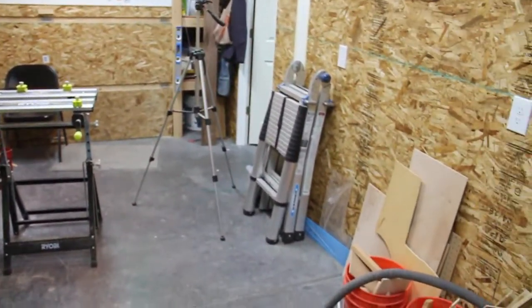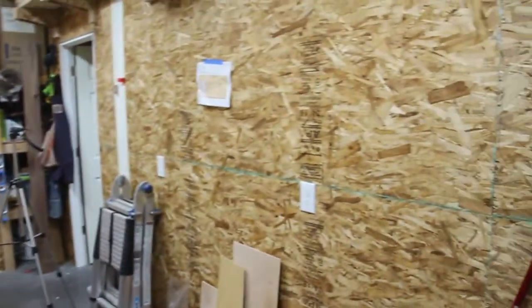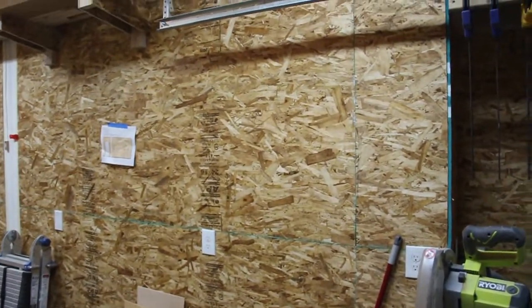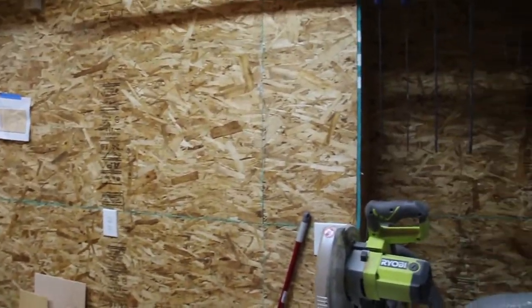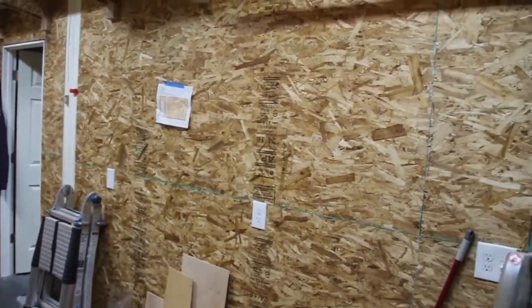So that actually turned out to be a little bit of a shop tour as well. But, yep, there's the wall I built. Makes a huge difference. Makes it feel like a little smaller in here, but it's actually the exact same square footage it was before I put the wall up, and I actually have more space to store tools now. So there it is.